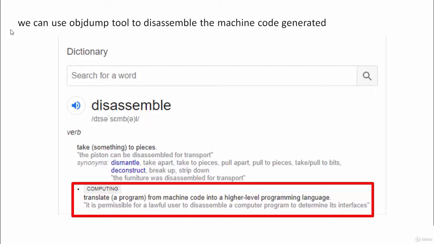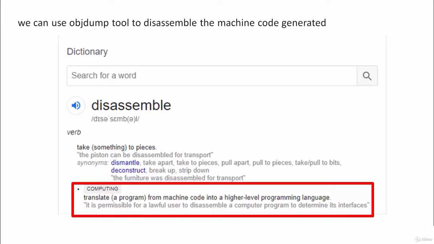This will be helpful when you want to carry out instruction level debugging. That means if you want to see what processor instructions are generated for the code you have written, and if you want to understand how exactly the control is passing from one part of the program to another part, and if you want to check whether there is any room for optimization, you can do instruction level debugging using the disassembly feature.